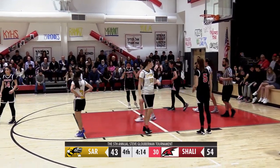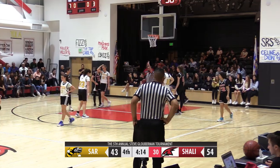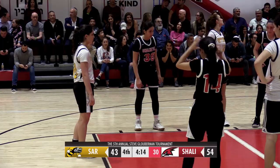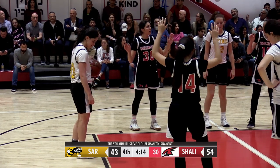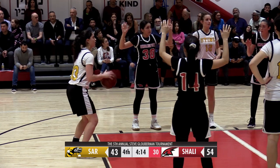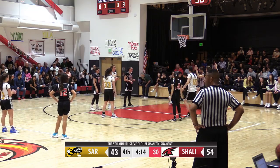You know, she comes down on the left end of the court looking for a three-pointer, as is her forte, but decides to switch to the right hand and drive all the way around the Firehawk defenders to try and go up for a layup. They're only down 11 points. They've got half a quarter left, but they're still confident, and they're still looking to find their way back into this game.